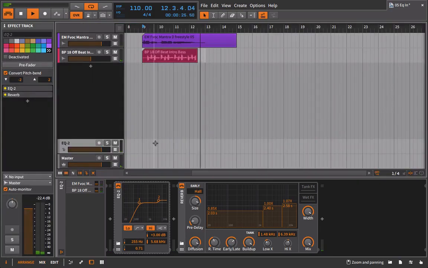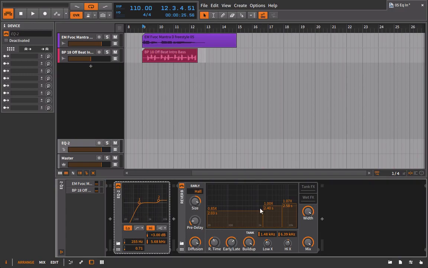Simple strategy, something that's used all the time. Most people actually do this before inserting any kind of reverb. And remember, you might actually have a built-in EQ in your reverb, and if that's the case, you want to make sure you find out if that's occurring pre or post, and then set accordingly.